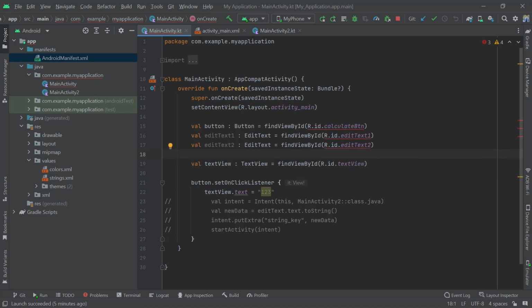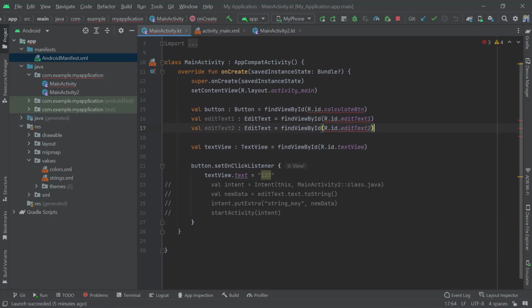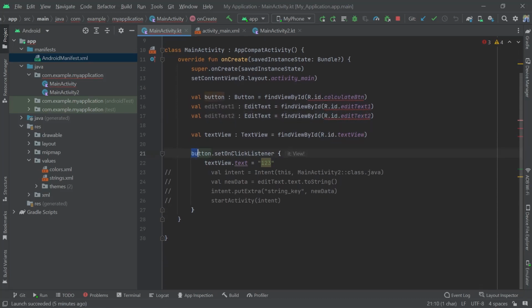And after that, I also have a text view. So text view will show the calculation after getting both the inputs. Okay, so what I will do is when I am clicking on the button, so what will happen? So first of all, I will just calculate. So I will just write here result of calculation of first value, that is here. So I can just use here ampersand, and I will write here inside of this block.